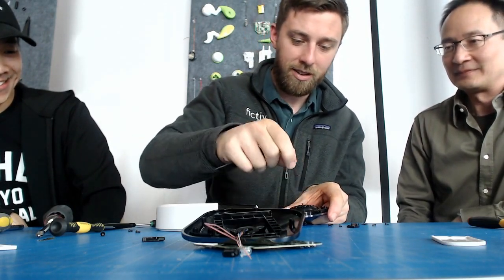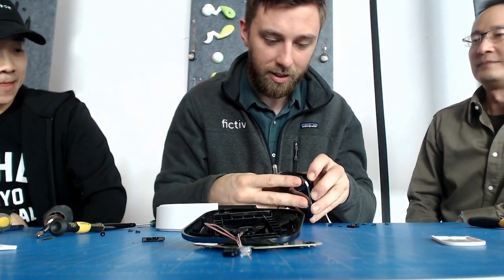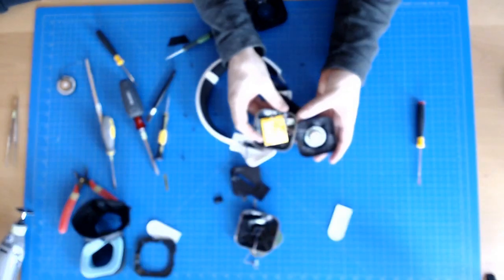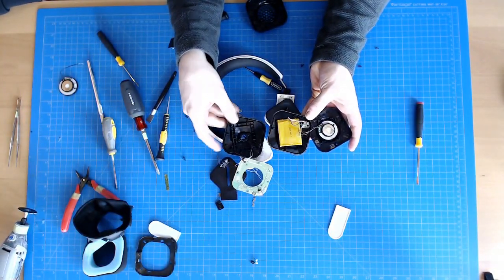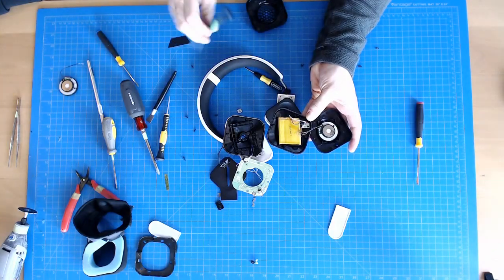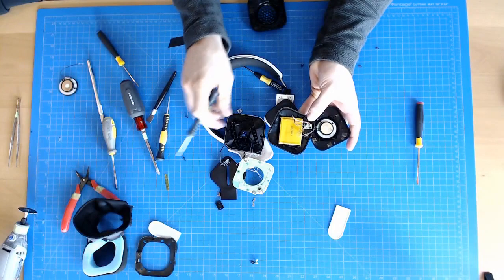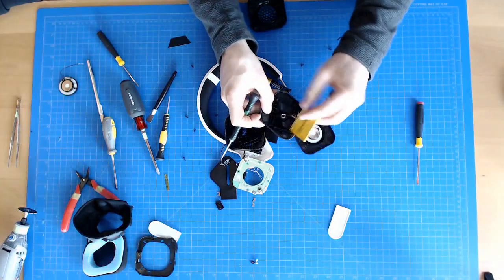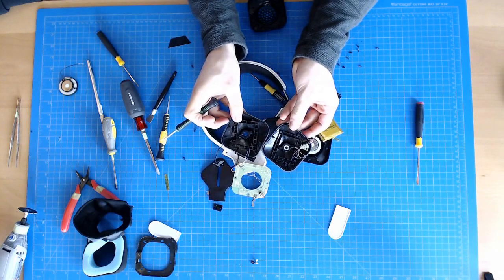Oh, there's the magnet. It should be okay. That's fine. So let's go ahead and pop that. Oh, there we go. So we can see the battery on this side, and that's the mirror that you're talking about, right? And then it's just a regulator or something. This board is for the battery. For the battery. Yep. So we have the battery here, which if we can take this out, the battery sits in the exact same place. We can see the mirror between these two.